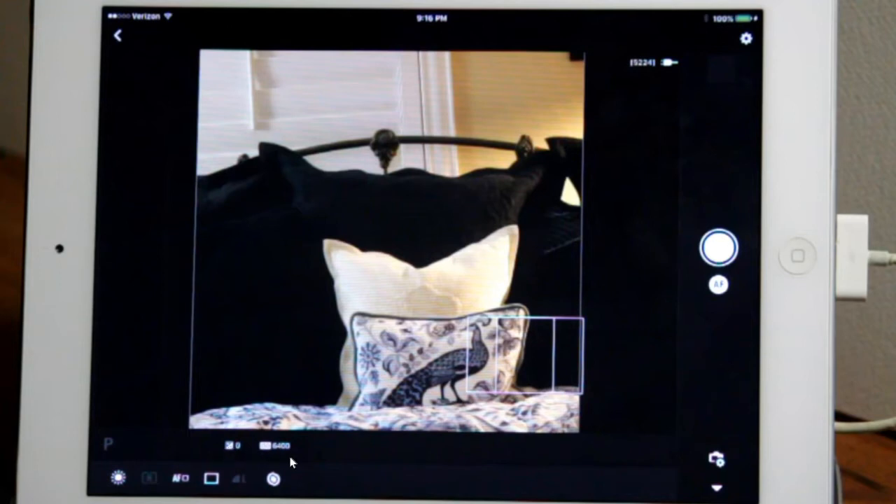You can also adjust the equivalent film speed by clicking this option, and you'll get a scale of film speeds going all the way up to 12,000 and some odd. For example, if your camera is on a tripod connected to the app in a low-light location — next to an animal den or a feeder where lighting is not very strong — you'd want to boost the equivalent film speed. You'll need to do some trial and error to see what works for you.